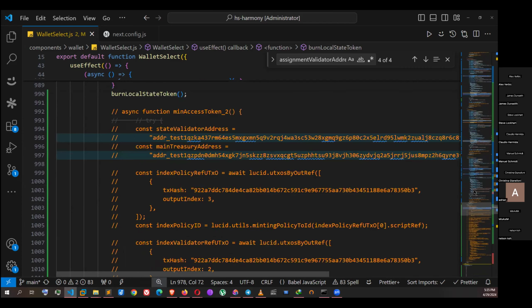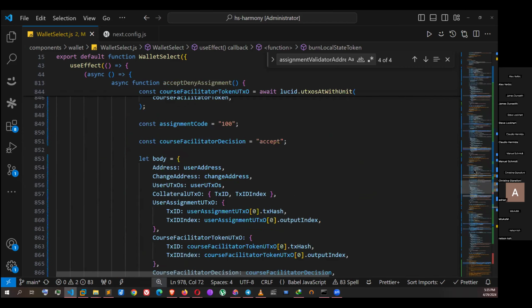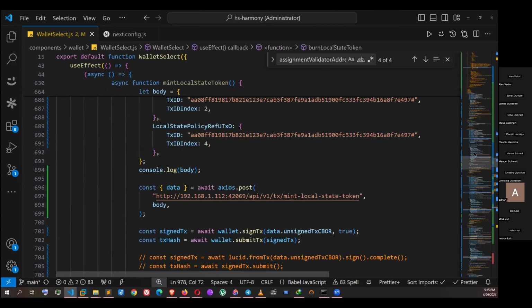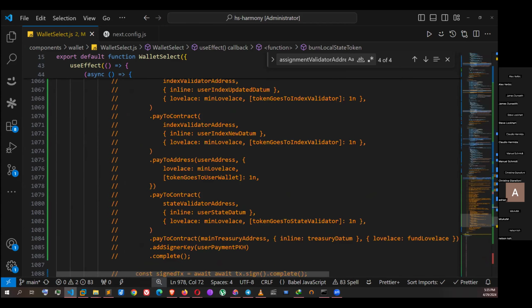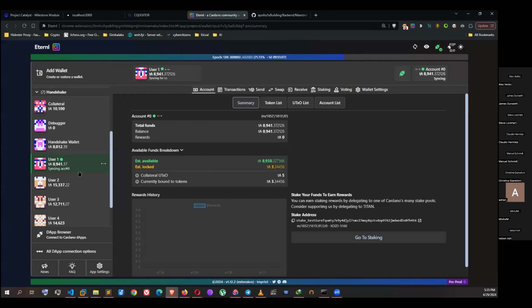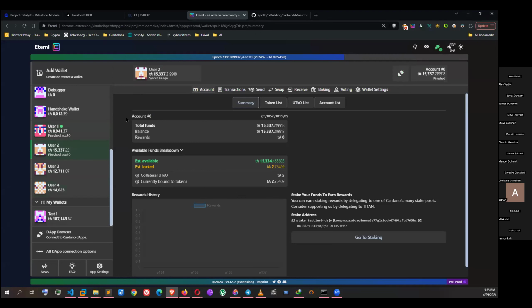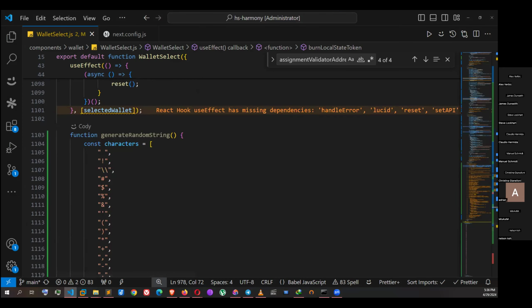Maybe I don't have collateral for some reason. Or was it this wallet? So let me run it again somehow.